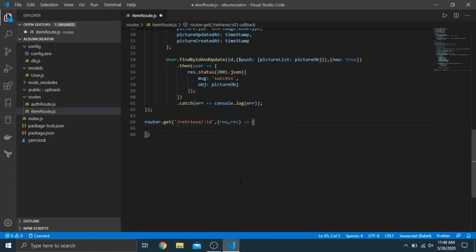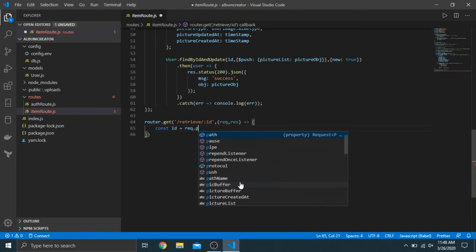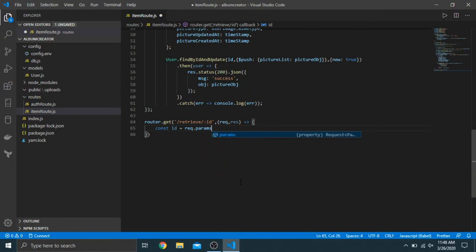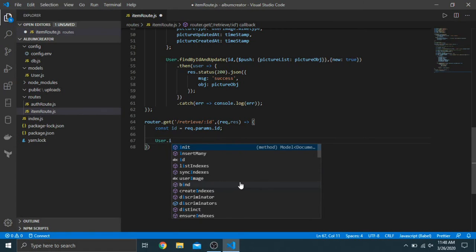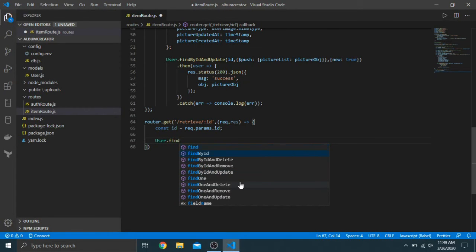So let id equal req.params.id, or you can use destructuring. Both ways work. And basically it'll be User.findById, because we want to get the actual user object with the ID, and then when we get that, we want to return it.